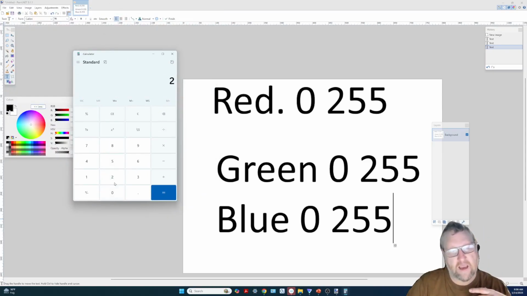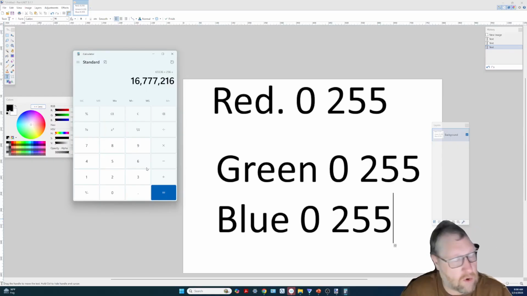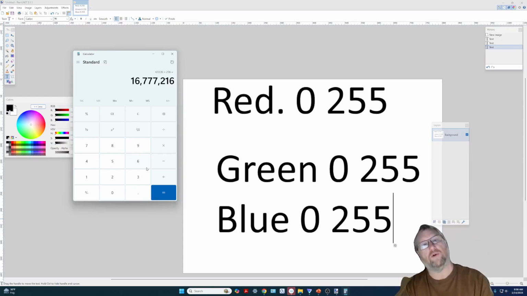We can have 256 different colors for red, and for every red color, we can have 256 different colors of green, and for every red and green combination, we can have 256 colors of blue, giving us 16,777,216 different colors that we have available to us.